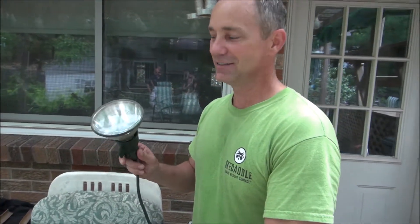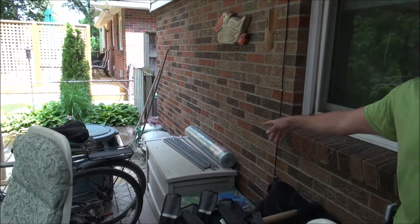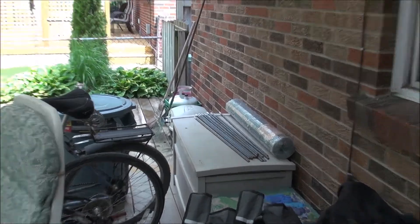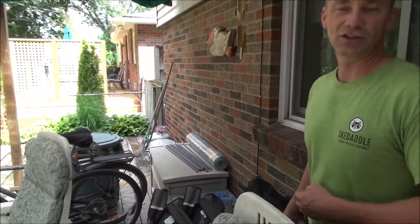We've also found a spotlight, typically shoved underneath the deck to brighten up the den site and make it less inviting. Over here, a series of steel rods which are used to drive into the ground around the perimeter to create almost a jail cell type effect to keep animals out, and of course a roller screen. This is your typical do-it-yourself kit.